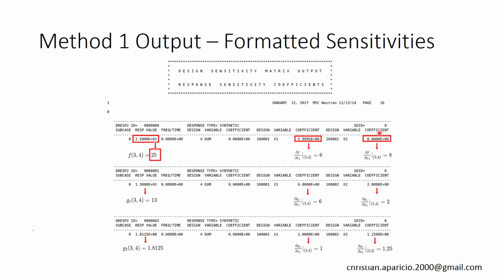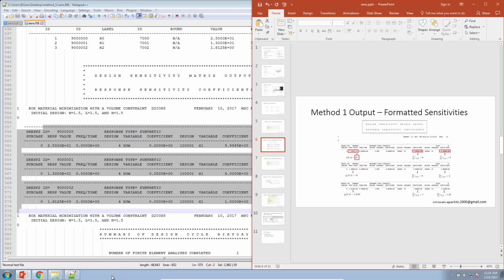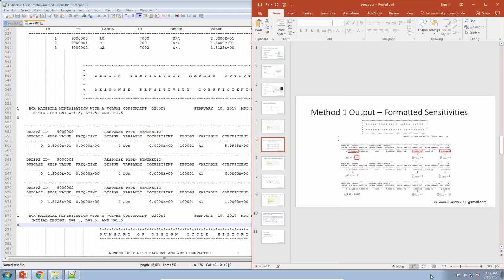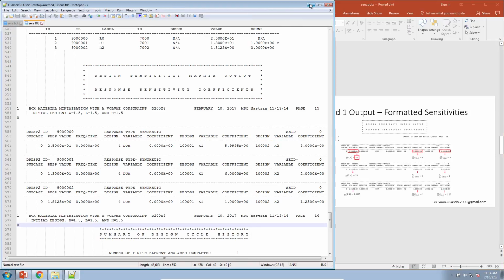Same thing is true for the next column, partial of f with respect to x2, 8, 8. Here, partial of G1 with respect to x2, 2, 2, and so on. So that's how you read the table or the output. At first glance, it's kind of difficult to read, but hopefully this diagram I just showed you makes it a little simpler. Let's go ahead and move on to the second method.